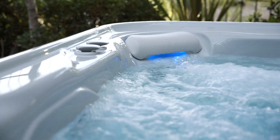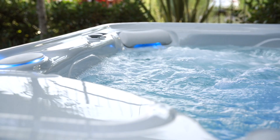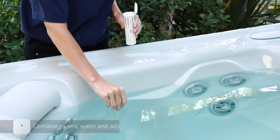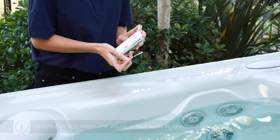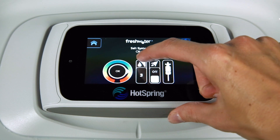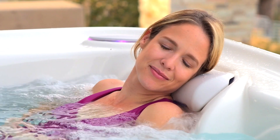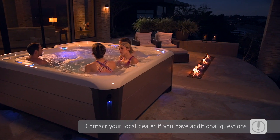It may take a few to several days for the salt system to independently maintain the residual chlorine levels, depending on your fill water quality and your initial hot tub usage, but this is important for long-lasting clean water with the freshwater salt system. Over the next few days, as you begin to get into a regular hot tub routine, continue to test your water regularly using the five-way test strips and adjust the salt system output level as needed to maintain clean and clear water. When maintained properly, the salt system should help your water stay clean and fresh for up to a full year. We hope you enjoy using your new Hot Spring Spa with a freshwater salt system.